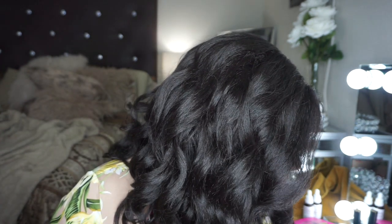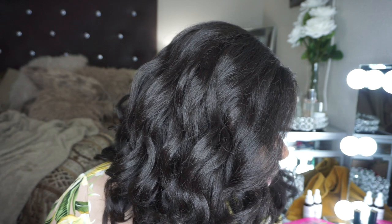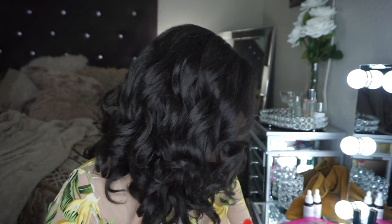We just have to finesse that lace. Or what we could do is cut all the lace off and wear it behind the hairline a bit, and that would really work, okay? But the hair itself is really beautiful.